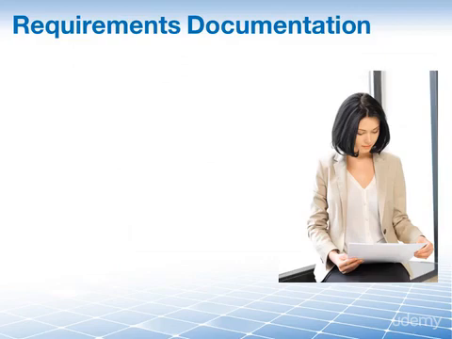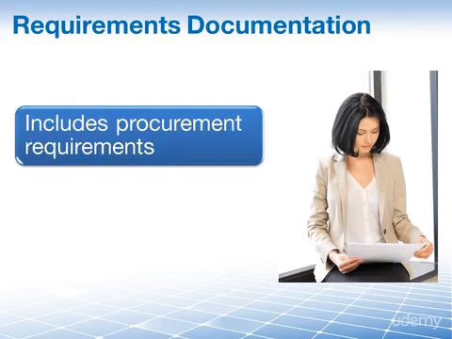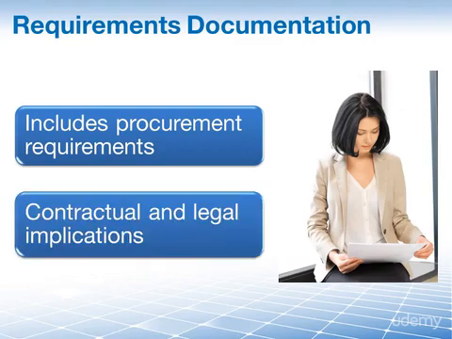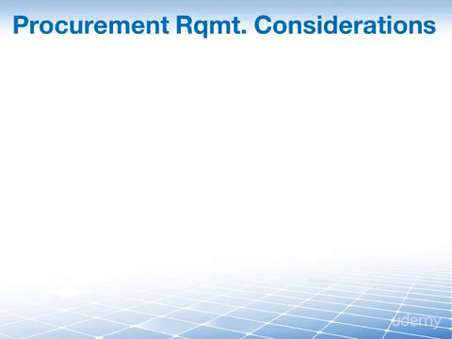Next, we have the requirements documentation, which details all the requirements for your project. So the requirements documentation should not only have all the business, stakeholder, solution, project, transition, and quality requirements, but should also include requirements that are relevant to procurement. You should pay special attention to requirements with contractual and legal implications. These requirements may pertain to materials, human resources, rights and permissions, basically anything that you may have to procure for a project.